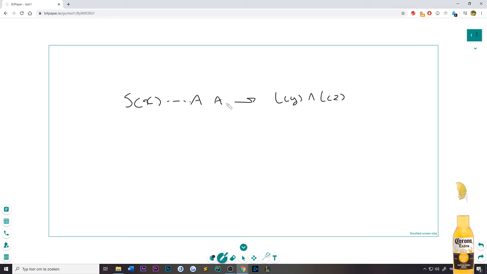Because if you swap them like this, then it doesn't make sense anymore. It has to be this way, because if we look at it this way, now we're saying if a student attended X and if a student attended Y and Z, then Y and Z have to be lectures. But that's not what the statement is saying, right? It's saying that if they are lectures, then there is some student who attended both of them. So by what the question is saying, it doesn't work both ways.